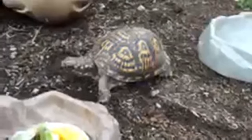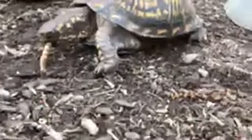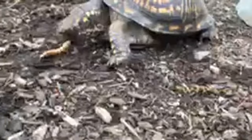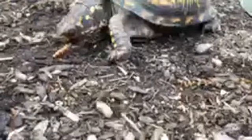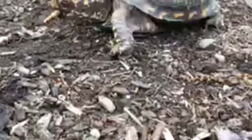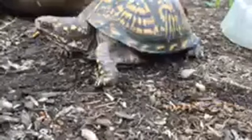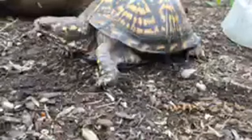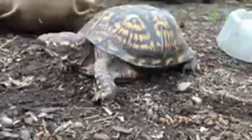Just to get us started, I have a kind of silly way for you to remember the main difference. I want you to look at your hands — you should see ten fingers, and two of them are thumbs. If I tell you that all thumbs are technically fingers, but not all fingers are thumbs, that's a good way to remember that tortoises are technically a kind of turtle, but not all turtles are tortoises.